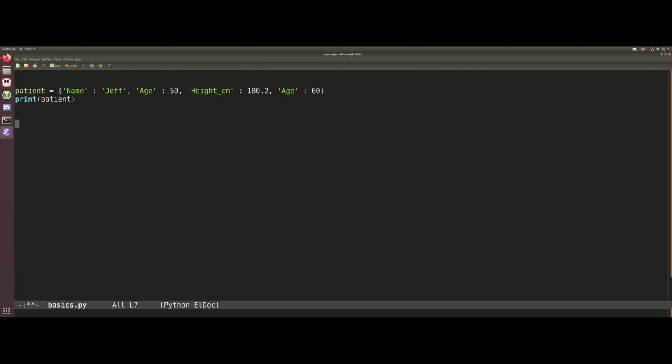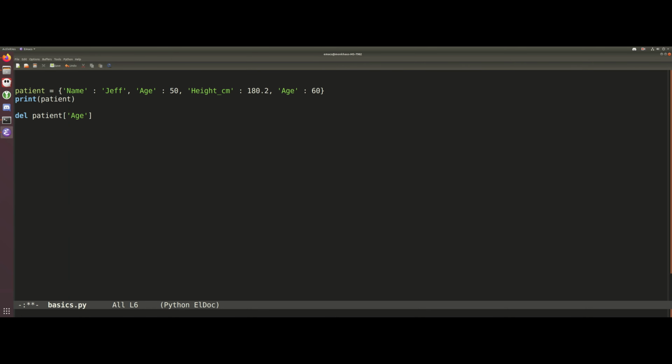Then what we're going to do is, so there's a couple of different ways that we can delete things. We can use the built-in Python delete function, in which case we do the same as before, where we say del patient, and then we actually give the thing we want to delete.